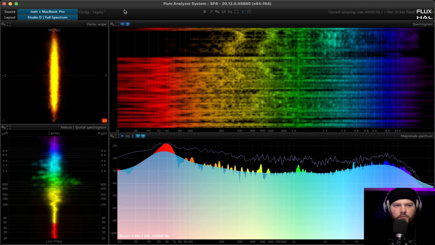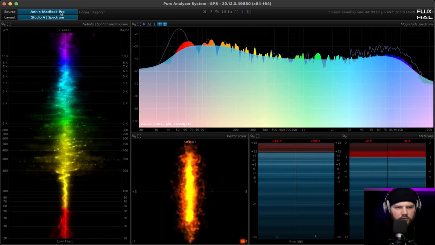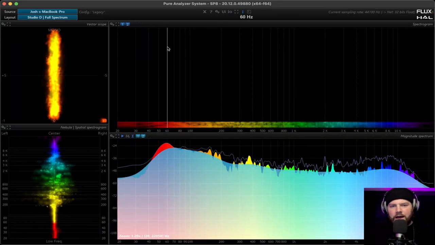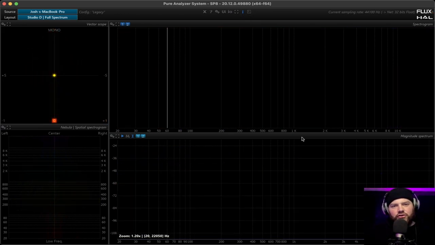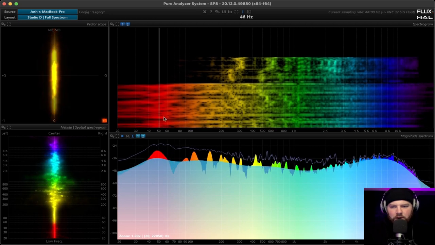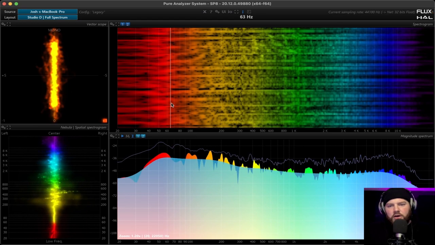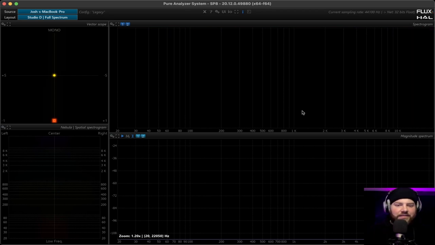Now this, you got different views up here. I like the full spectrum. I don't want to go too much in depth with this because I've got a whole other video just on this one plugin. But you can see when it's playing here, you've got basically what I call a landscape setting. So if I just play this again here, up to your low frequencies here, 20, 10k, 20k, etc., right up to the top. So you can see, obviously you want that as full as possible because then you fill out a spectrum range. This is the Flux Analyzer and it's just next level.